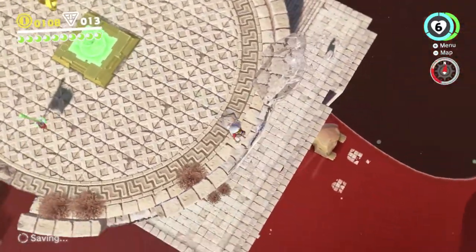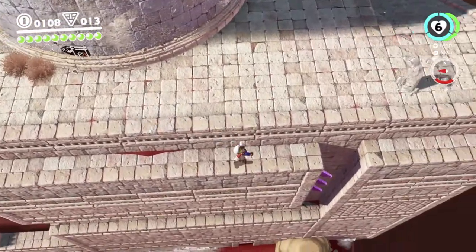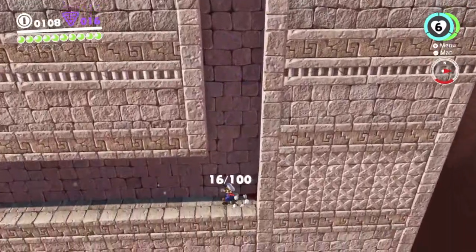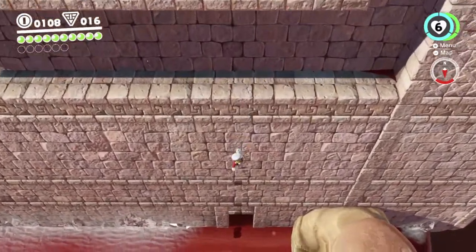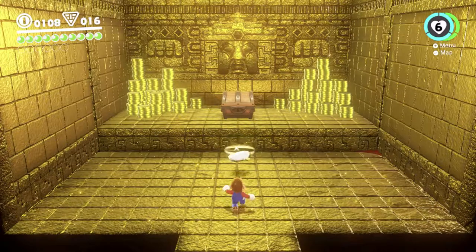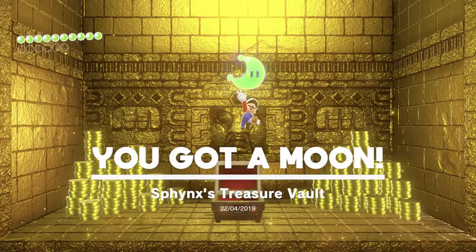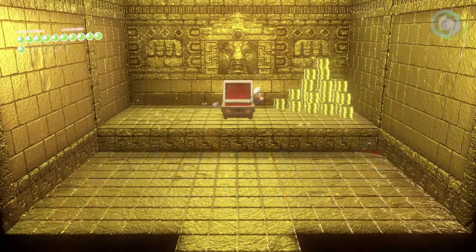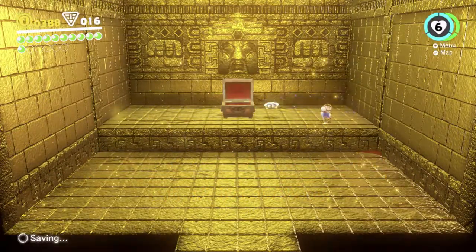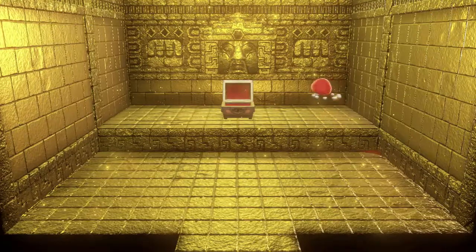So yeah, if you just jump down here, you can grab these purple coins if you want. And you can also slide down this wall, which is what I was trying to do, and just dive in there without having to actually touch the ground. Got another moon. Yeah! Okay, so, let's grab all of these. There we go. We can't walk out the door because there's sand outside, so instead we're gonna warp over here.